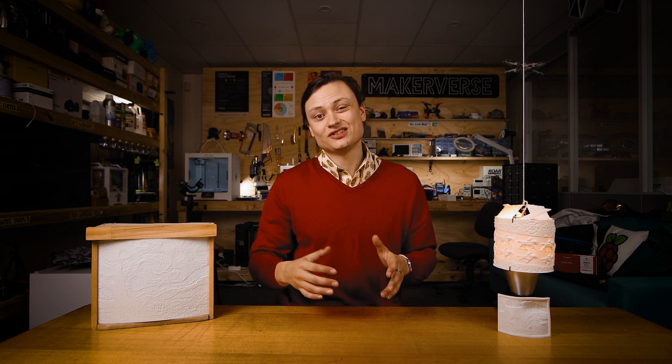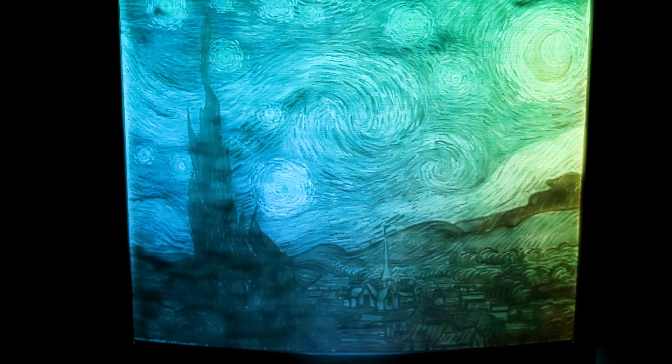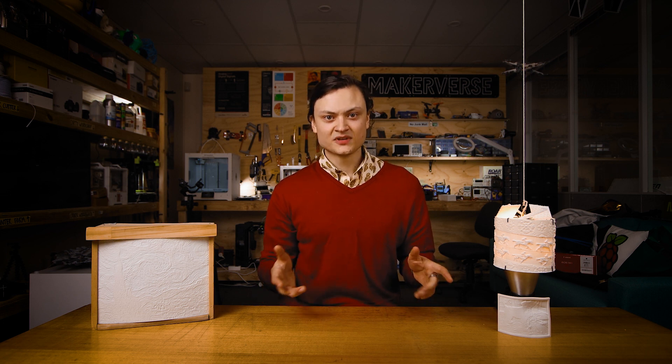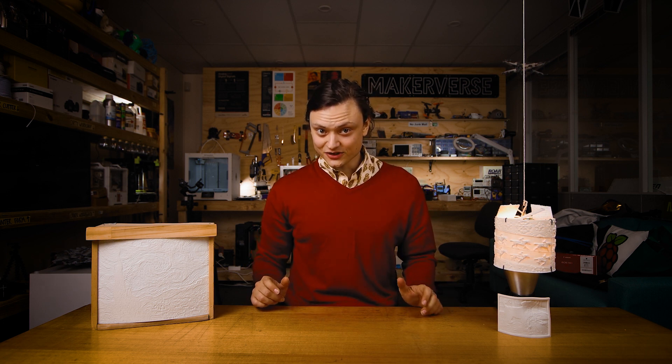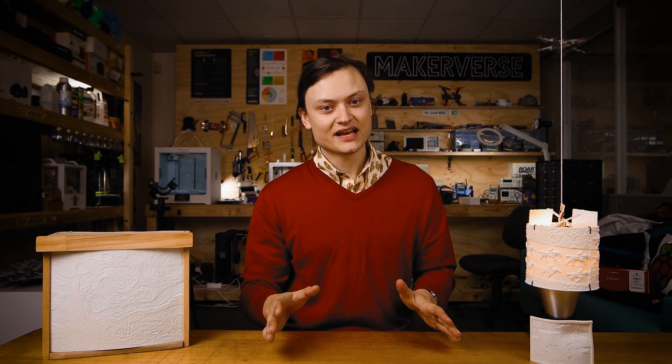One of the cool things about doing it this way is you can do color adjustments to the paper print, as the opacity levels of the particular lithophane can alter light when it travels through it. Another easy way is to run LED lights with different color choices — this will alter the whole hue or feeling of the picture, and you can end up with some excellent vibrant results, particularly good when most of the image is a single color. For those particularly artistically gifted, you can go through the process of painting the inside or outside. This will block some of the light, but traditional lithophanes were often painted and the results would be gorgeous.